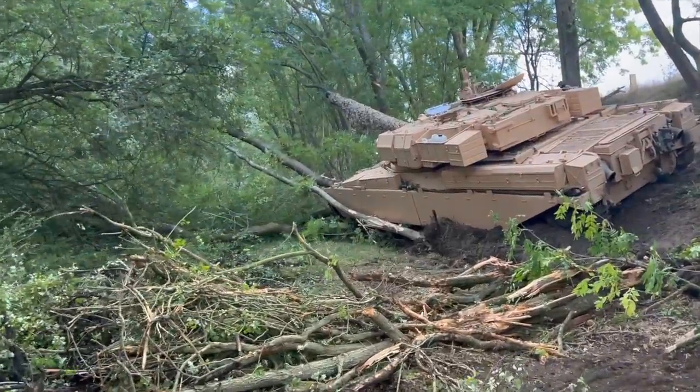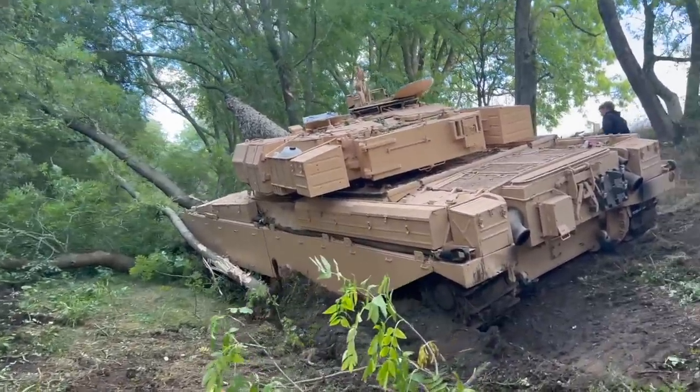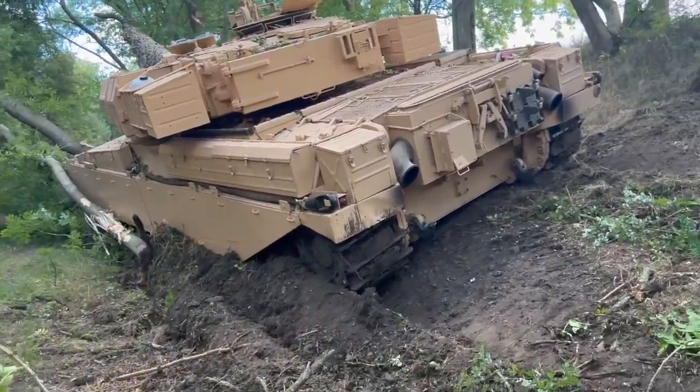Get some footage of the track, he's going to throw it off. You look at the strain that track's under. Look at the outer sprocket.